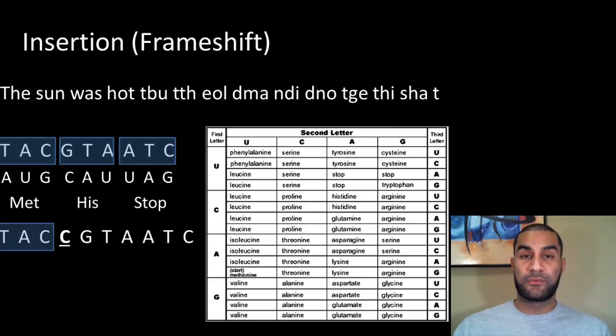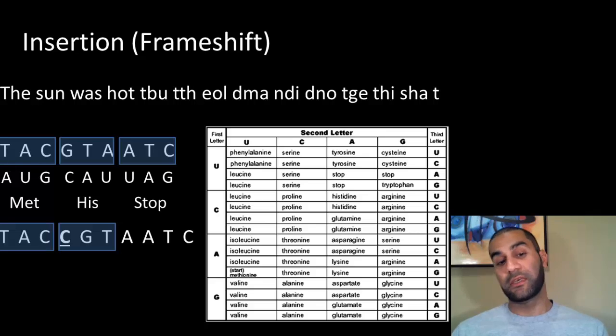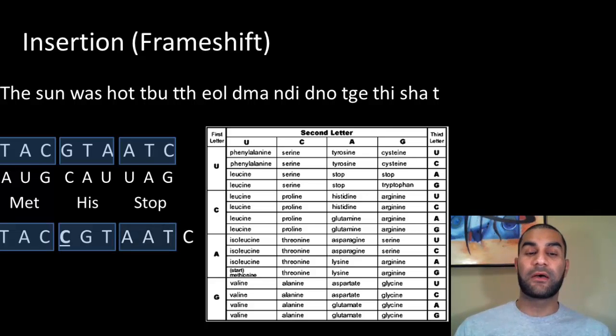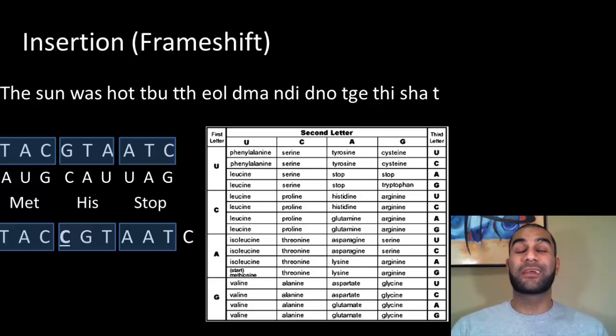So the first 3 base sequence, TAC, is exactly the same, as you can see, but this is where it starts to change. Now instead of GTA being the next DNA 3 base sequence, now it's C and then GT. And then the next 3 base sequence is now the A from the previous one plus the AT, which was the start of this one. So now I have AAT. And you'll see now that C is now sitting in that position off to the right, where it's going to be the first base of that following sequence. And we are assuming there are still plenty of bases that follow, so now it would just be the first base of that new sequence.